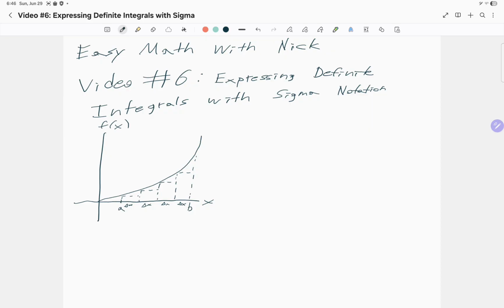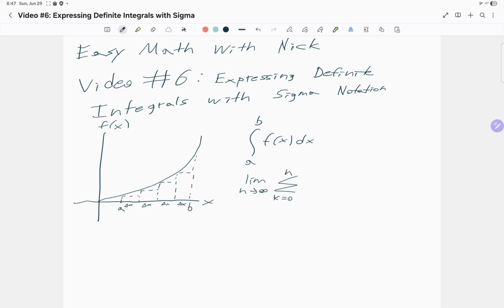So if we want to find the integral from a to b of f of x dx, in calculus class, what you do is visualize that all of these delta x's become very, very small. So the limit as delta x approaches 0, or you have infinitely many rectangles, the limit as n approaches infinity. We're going to take that latter approach here. So we're going to start with the limit as n goes to infinity, starting at k equals 0 to n rectangles.